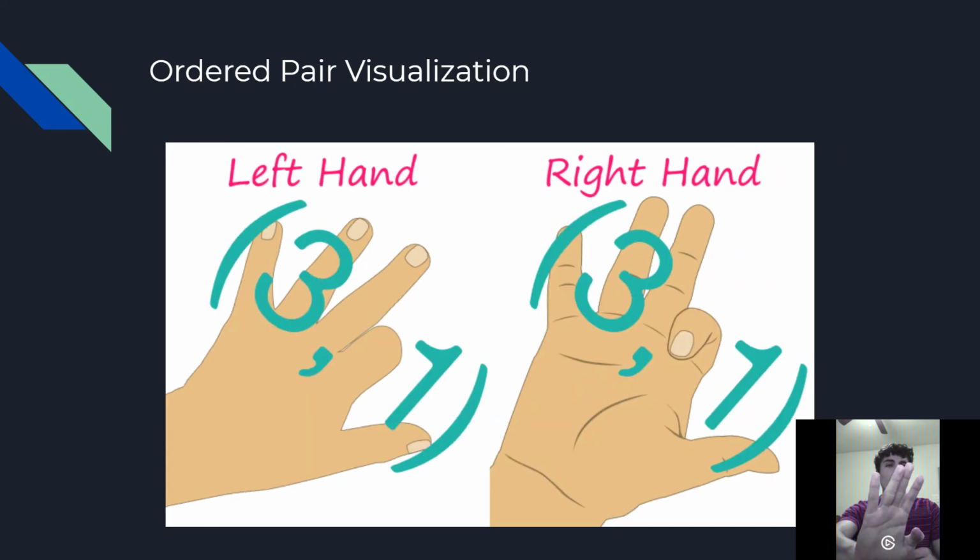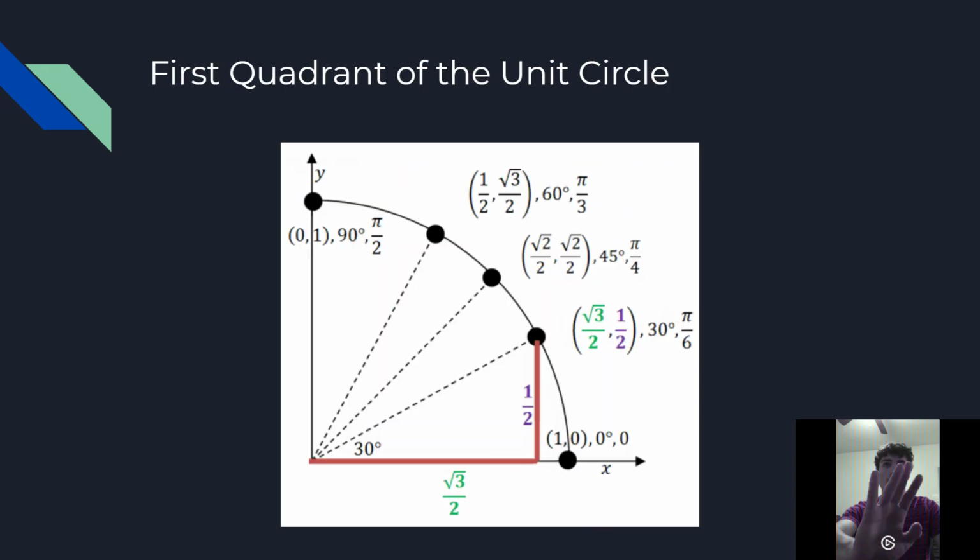So this is a nice little trick to represent the first quadrant in terms of our hand, right? And so looking back at the first quadrant of the unit circle, we can see that this little trick helps us memorize this very first quadrant. Now, there are other methods to figure out the rest of the unit circle or to recreate the rest of the unit circle using our hands as well. But sadly, I did not have enough time to go over that with you all today. So this will be all for now.